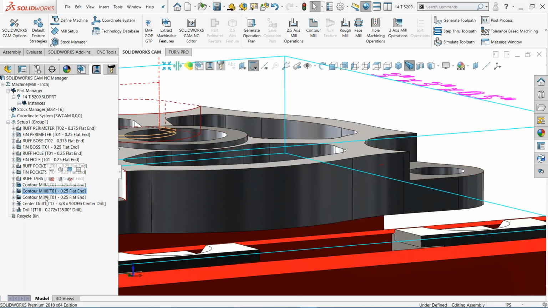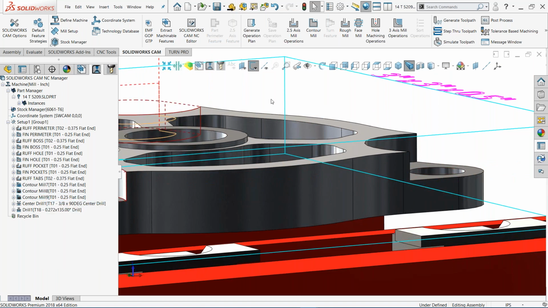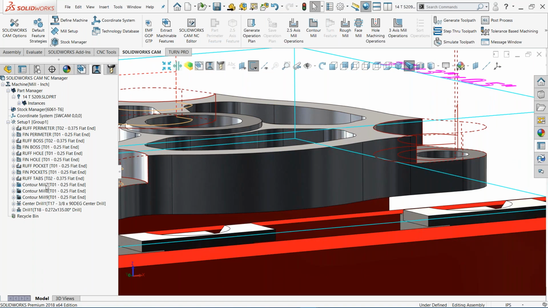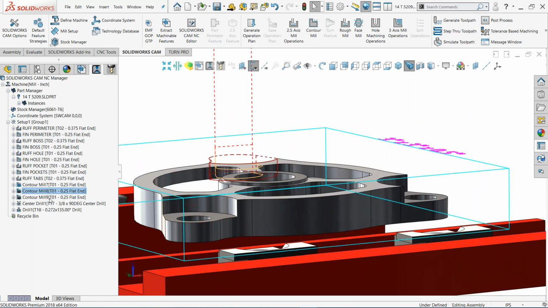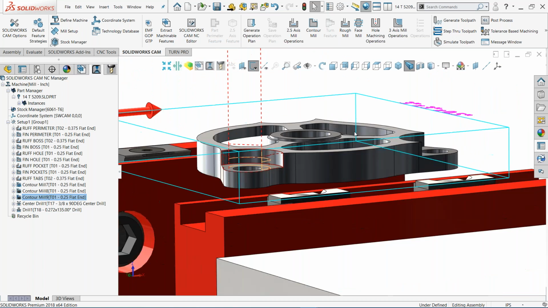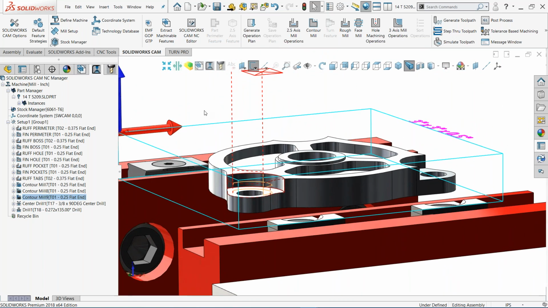Now I also need to regenerate toolpath on these. And you can see now, if we come over and look at this, each one of these contours is spaced apart. So what it really did was inherit while maintaining them as separate operations. And this is very important for flexibility when you're in CAM programming.